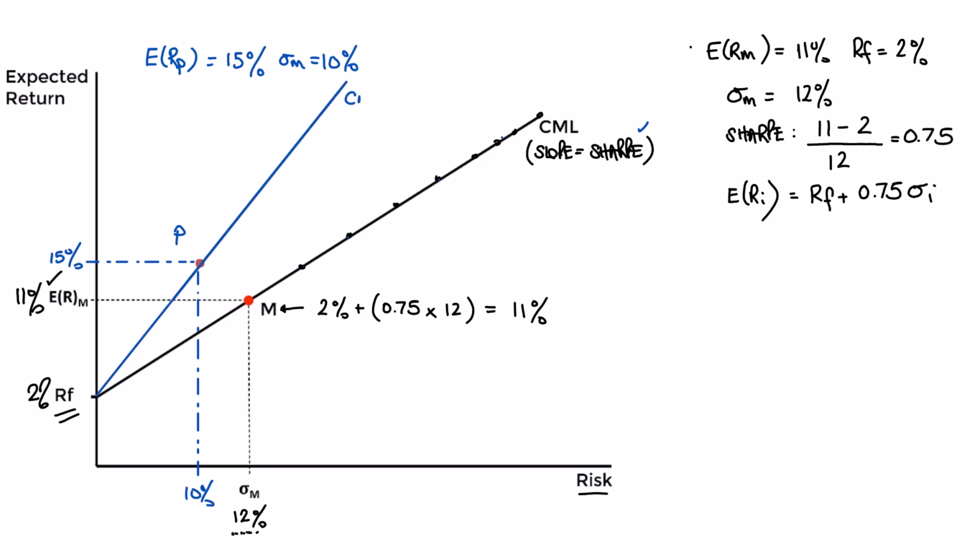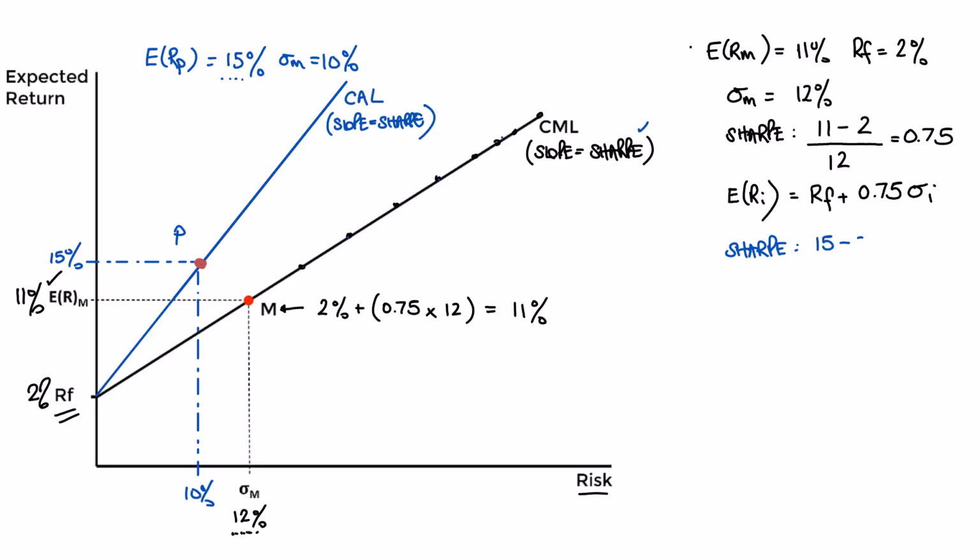We can draw a capital allocation line, I'll call it. It's not the capital market line. It's not got the market portfolio, but a capital allocation line that contains that portfolio P. And just as for the CML, we know the slope is going to be the Sharpe. So let's work out the Sharpe ratio of that CAL. What are we going to get? The Sharpe of our new line will be, well, we've got a portfolio that sits on it that gives us an expected return of 15.